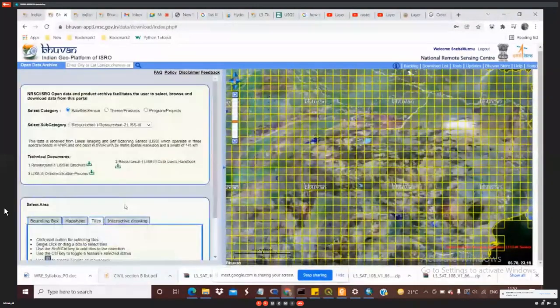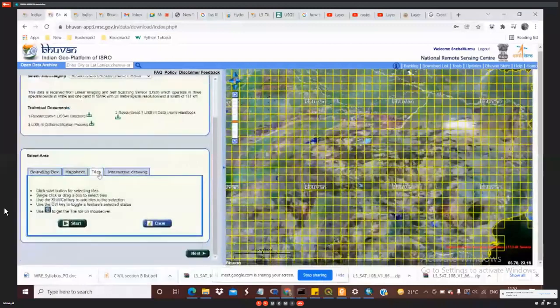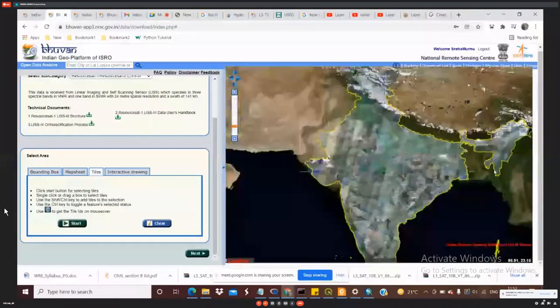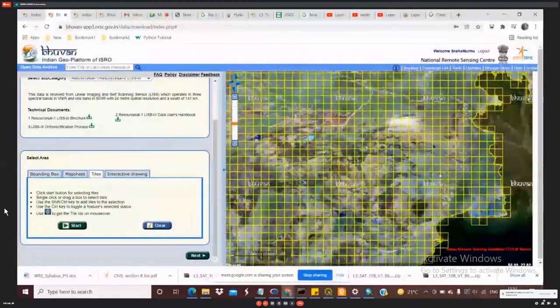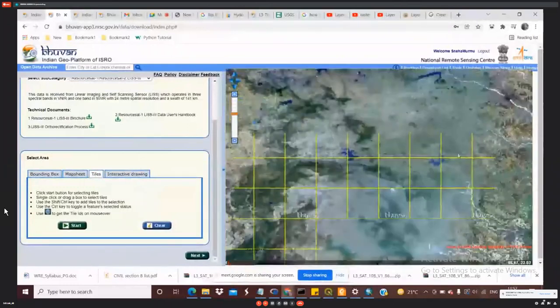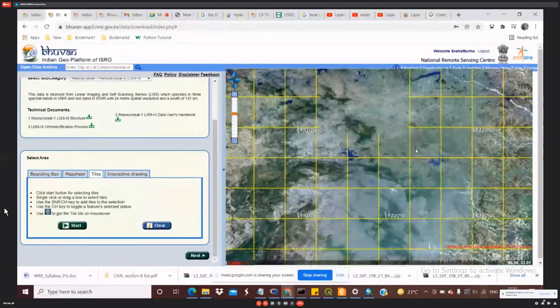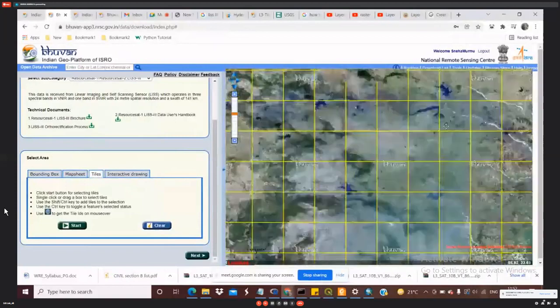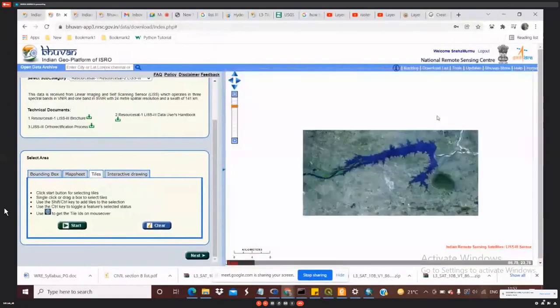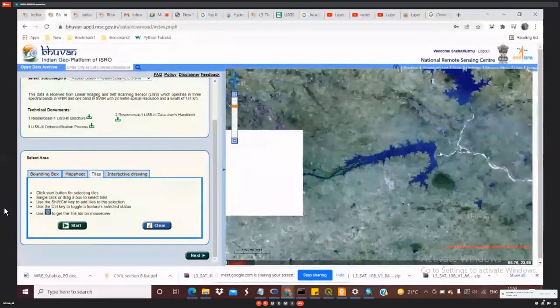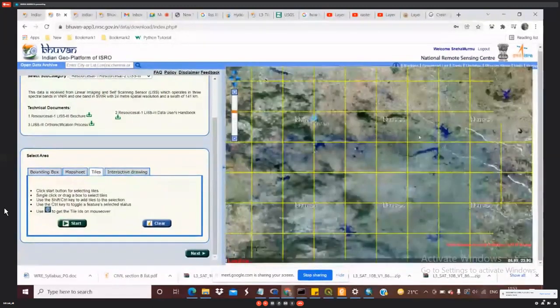New selection. Okay, here you go to the tiles option. So here you exactly have to select that area. It is quite tricky actually, as I know where I want my images. That's why you need to locate exactly this area. Here, first of all, two large reservoirs are present, Maithon and Panchet. If you zoom the image, then you can identify or locate them properly.